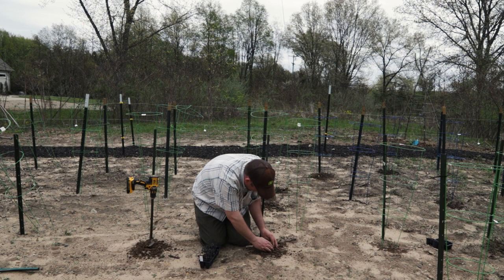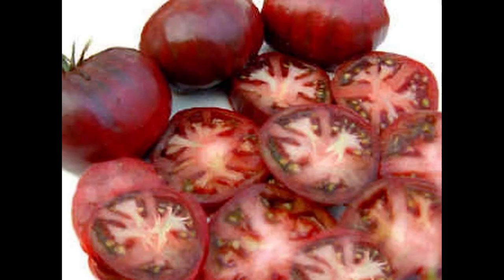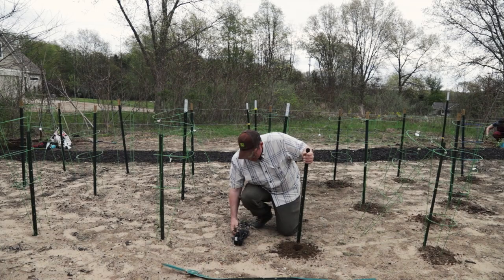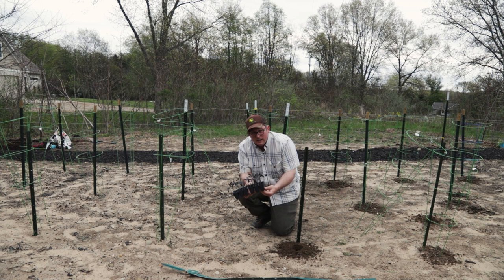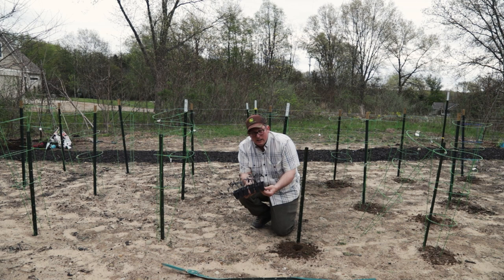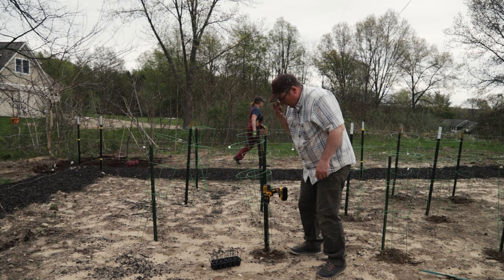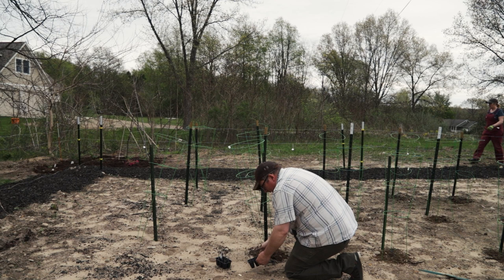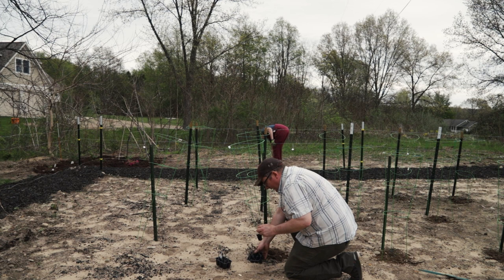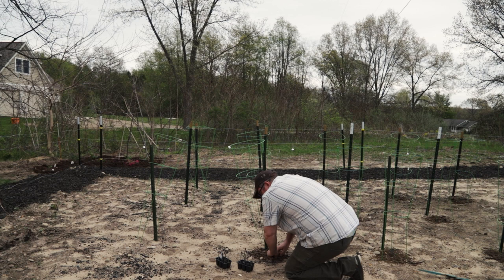Next I'll be planting a variety called Black Sea Man. I think these were gift seeds, but I planted 11 seeds and got 11 really super healthy seedlings — I'm impressed with how good these look relative to the other tomato plants. The last variety for the year is something called Rampopo and I know nothing about it. I think this is another gift packet of seeds — turns out if you buy a lot from seed companies they'll often send you extras, and these grew great plants. I planted 12 and got 12 seedlings.